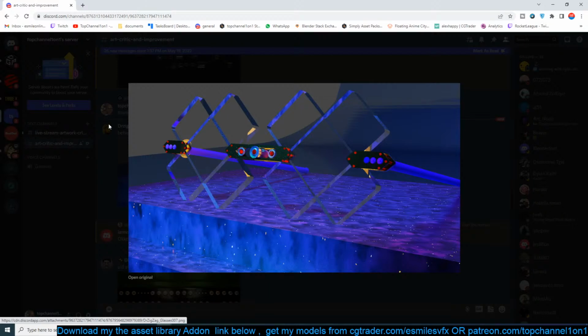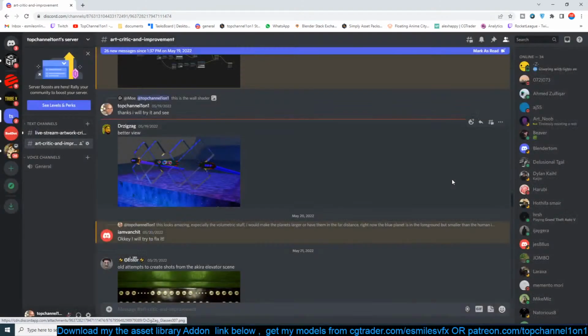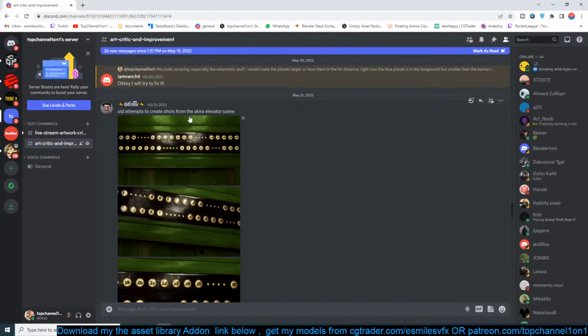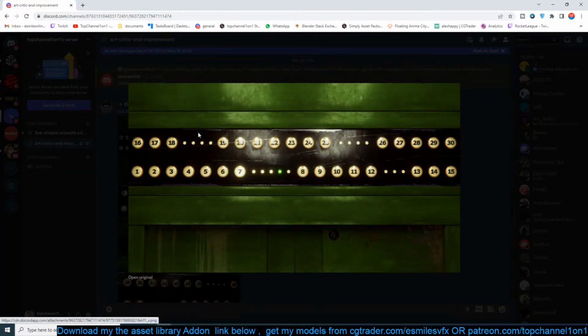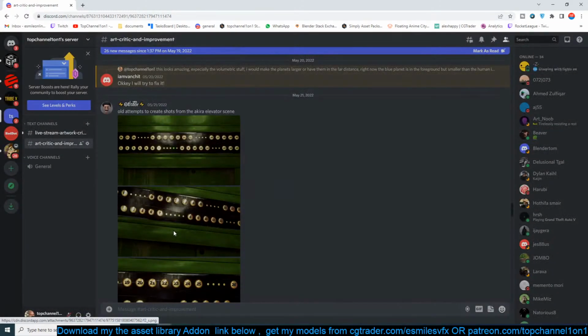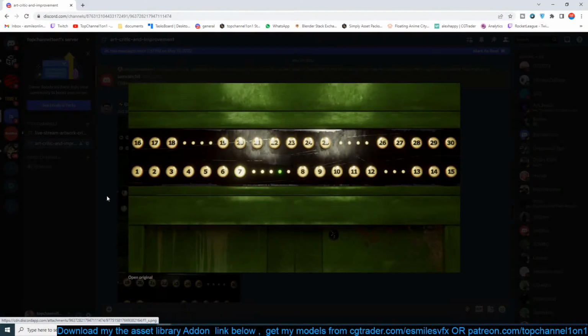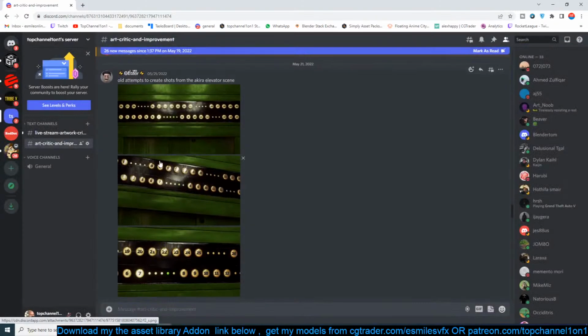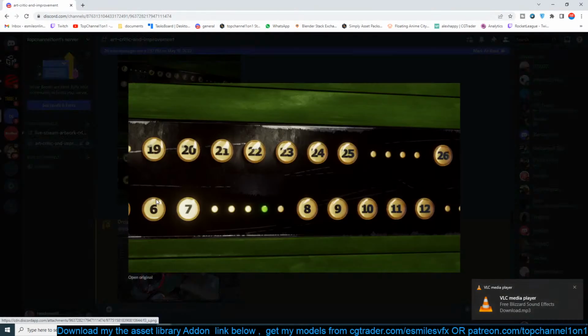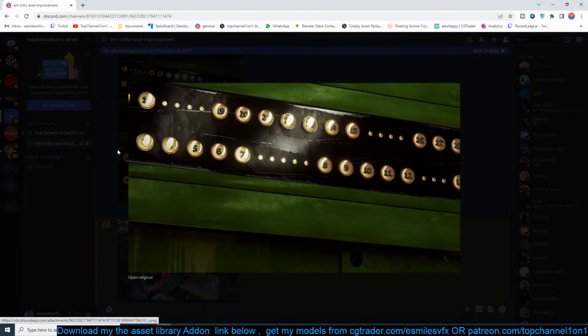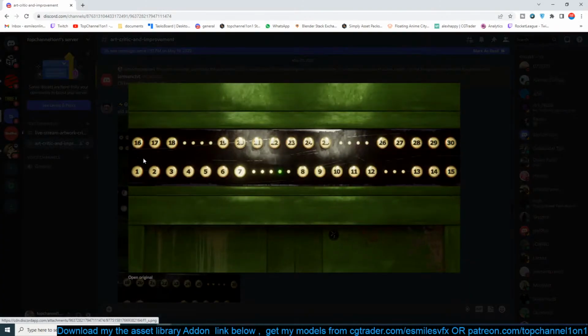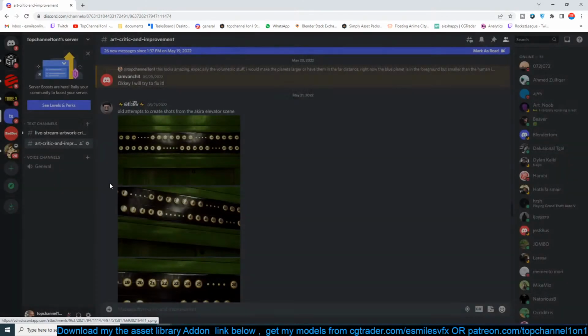Nice. The zigzags, glasses. I don't remember the concept of the glass, though. Some amazing art there. All items to create shots of Akira elevator. Huh. Nice. Okay, so unfortunately, he's not around in the chat because I want to know which one is the original version and which one is his attempt, because I wouldn't be able to tell the difference. All looks super amazing. Maybe this is the original, I'm not sure.